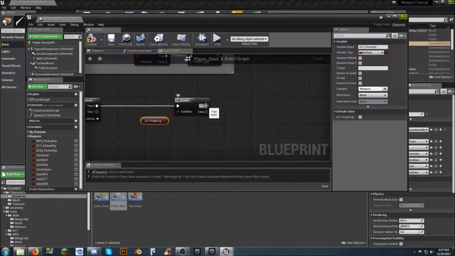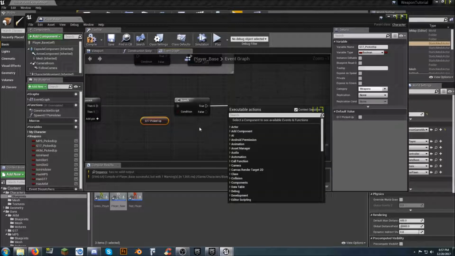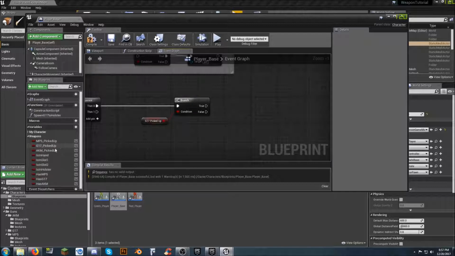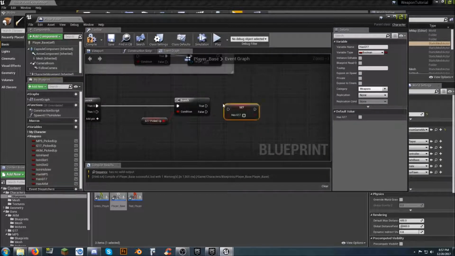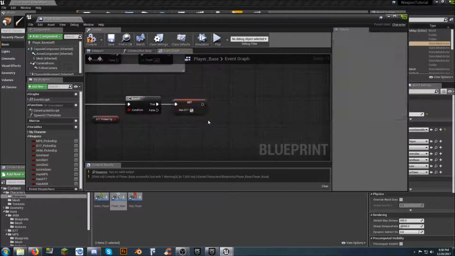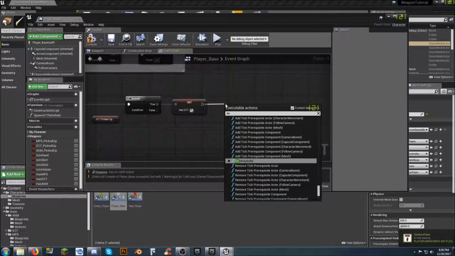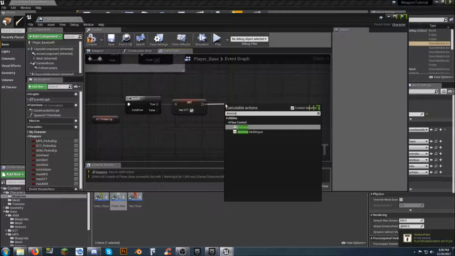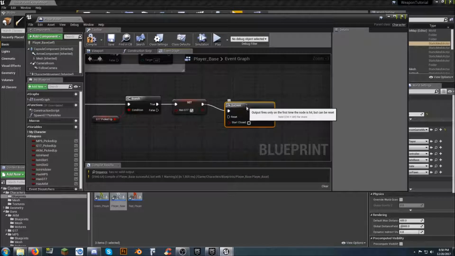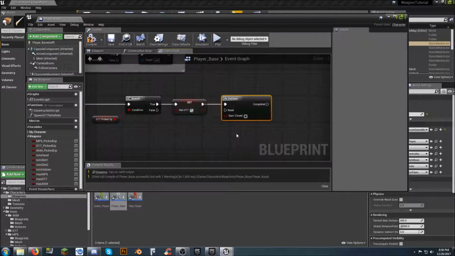If the answer is yes, and let's do this the correct way, we're going to set has G17. Hold down the alternate key and drag and drop. Okay, we're going to set has G17. We're going to come back to it, and we're going to use that function later anyway. But here's where we need to put in a seldom used one. It's called do once. O-N-C-E. Do once. Because we only want this to do one time.